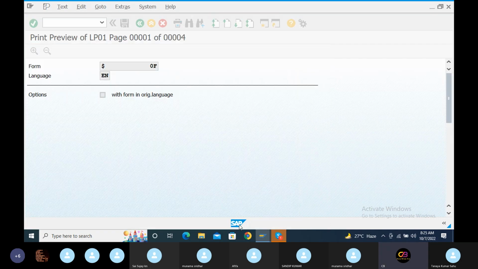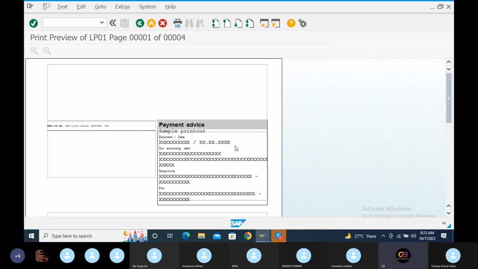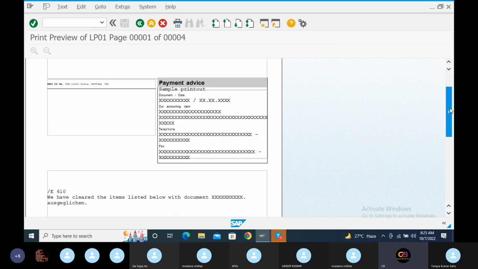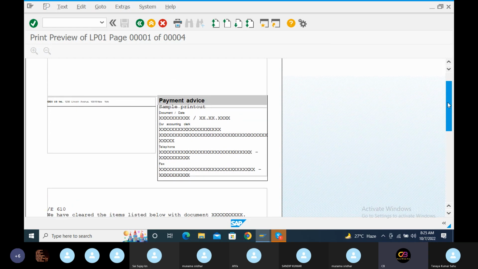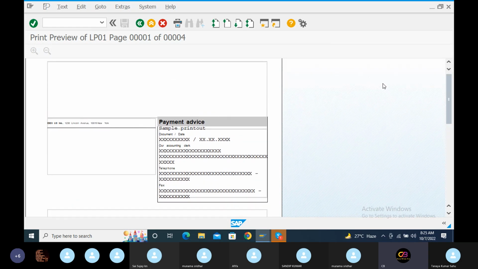See, this is the standard SAP form. These are standard SAP forms that have been given by SAP for demo purposes. But in real time, we should not use these forms. They need to be customized, so we need to contact our ABAPer to prepare the form. At the time of discussion with the ABAPer, you can ask your client what the logo is and where we need to put the logo, right side or head side.